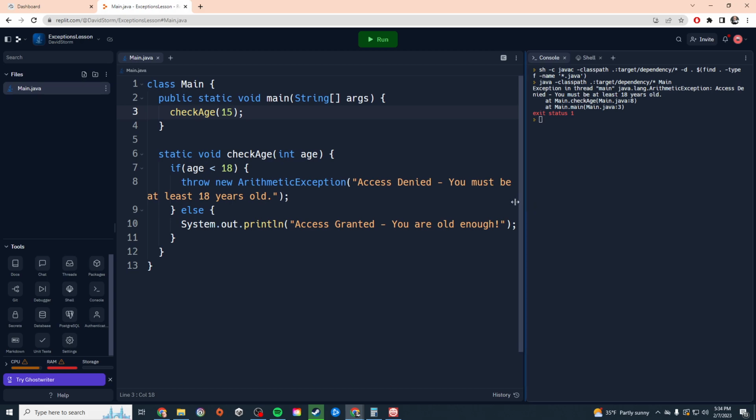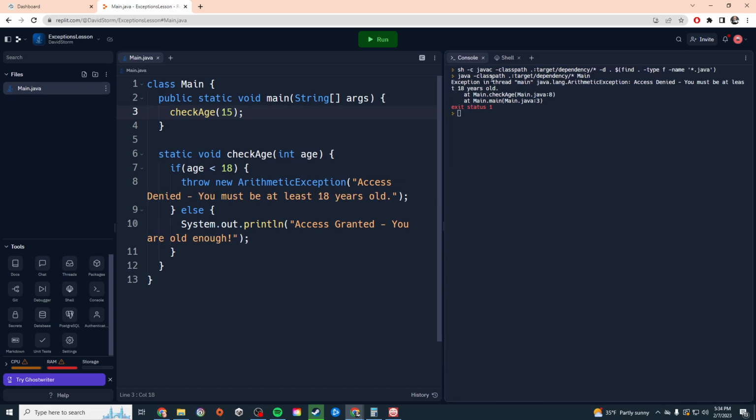All right, so notice that we have some more information here that we didn't have before. So it says exception in thread main java.lang.ArithmeticException, access denied, you must be at least 18 years old. So that's giving me more information about the error, right?